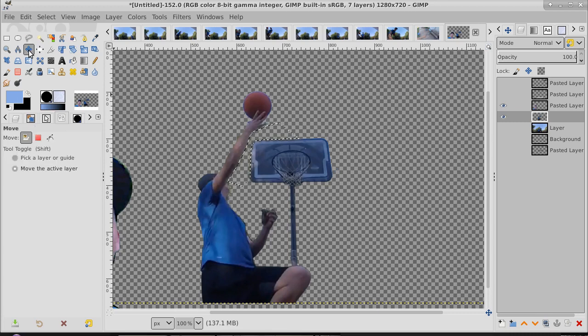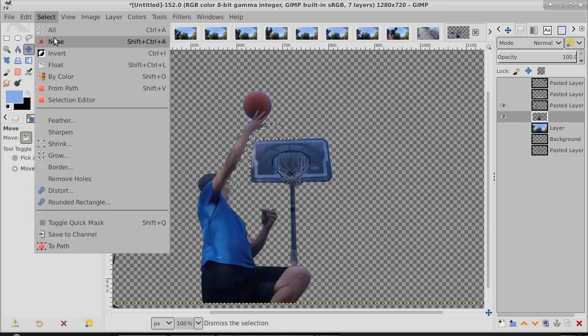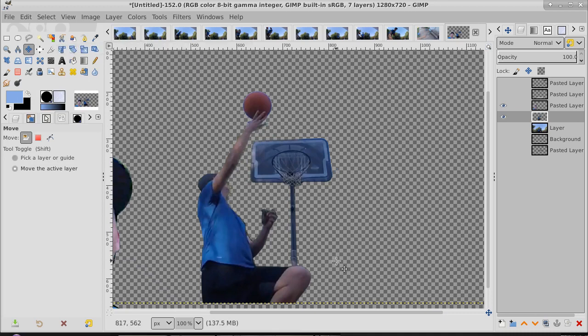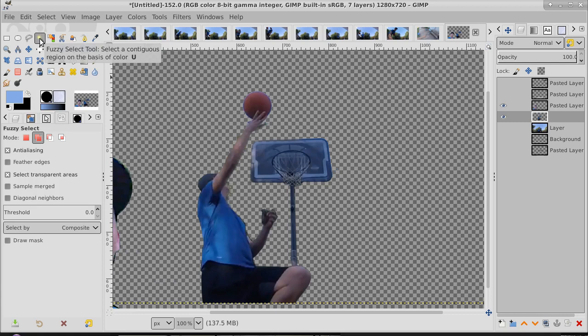Okay, here we go. We'll delete that and try to get a sharper edge. Select none. Now if I take that and try to pick just him out of it, see what happens. I have no spaces in here.